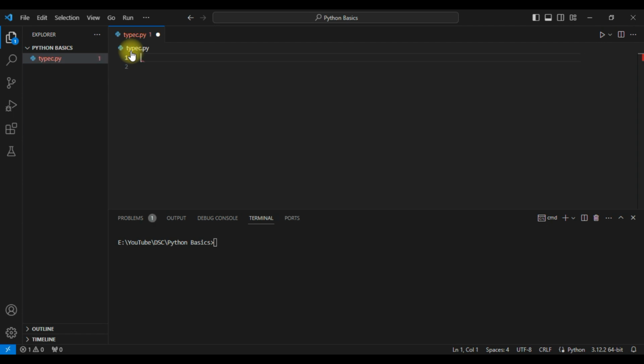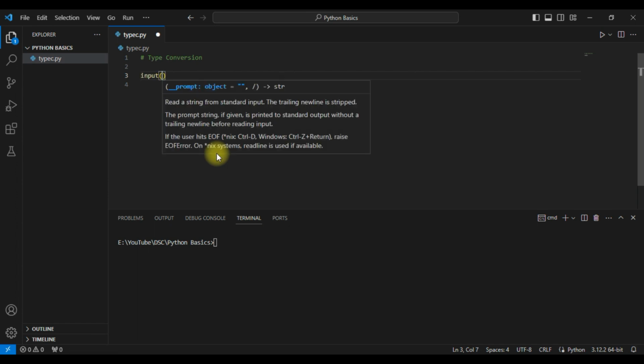So this particular topic will be type conversion. Let's practice on what we are running. We have already made a comment. We are talking about type conversion. We want to ask a user. You have not learned about the input function, but you can see here, it reads a string from standard input. We want to ask a user to enter his or her age from the command prompt. Then you can take that age, multiply it by 2, and print the output.